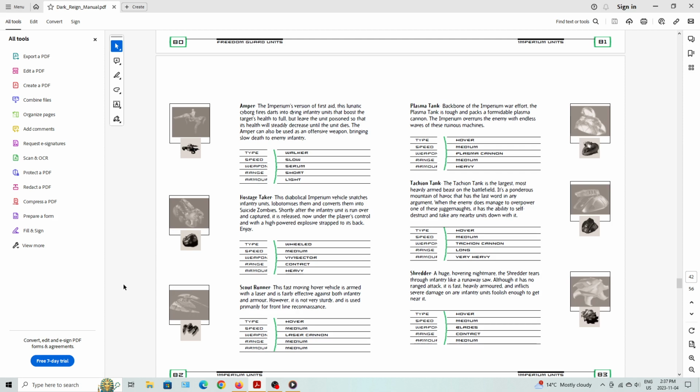I'll note that with the Scout Runner, I initially thought this vehicle was very weak, but looking back, this is actually a fairly useful unit if you keep in mind that it has a very long sight range. The thing about the Scout Runner is that it's used for reconnaissance, as it says here. It's in its name, the Scout Runner. And that helps out the Imperium's reconnaissance abilities.